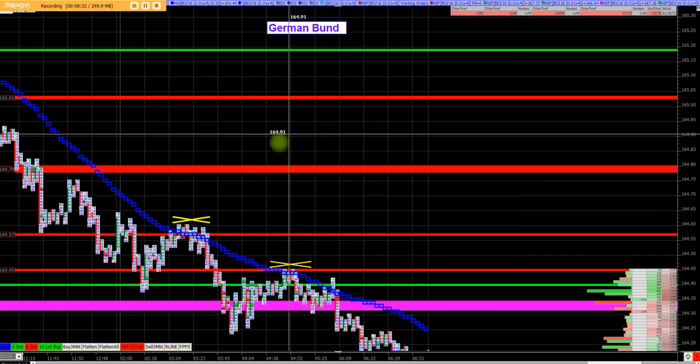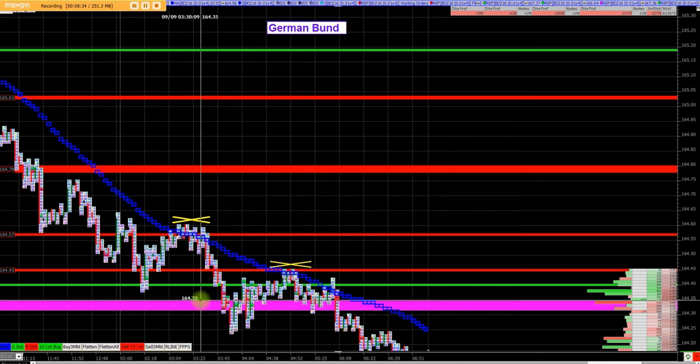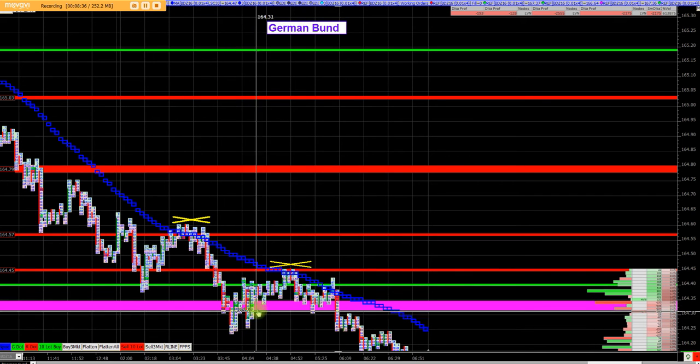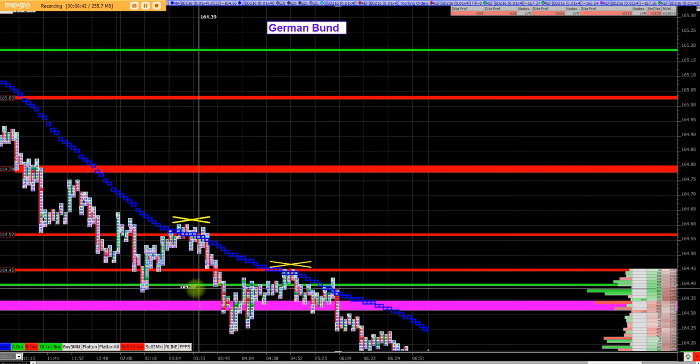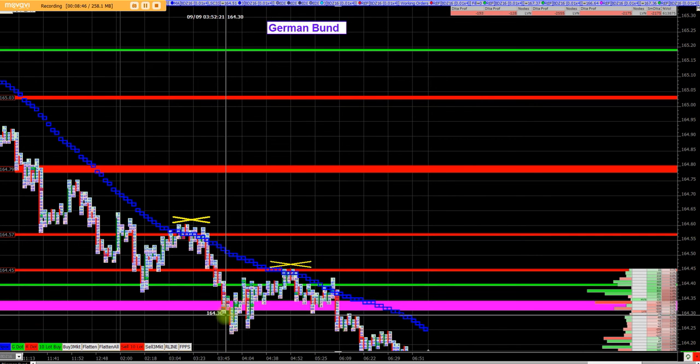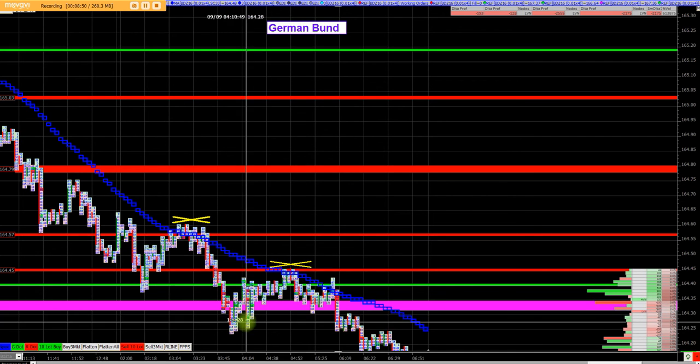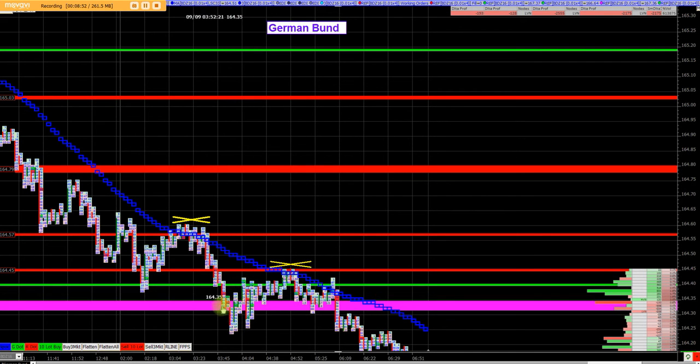We come down to this magenta line right here, break through it a little bit. Once again, do you think it's coincidental that there's just chopping around action down here? Because there's a giant fight. You can see all this green and red in here, that there's a giant fight going on, right? In the filter. Yeah, red, red, green, green, green, green, red, red. I mean, they're fighting it out right here.